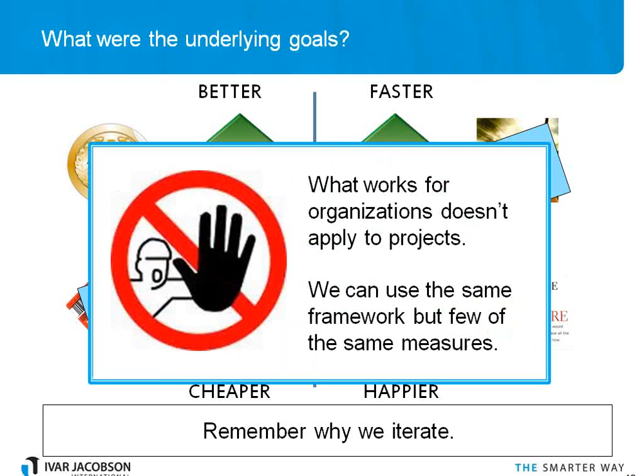And the other thing we need to bear in mind is that what works for organizations, the measures that we look at when we look at the big picture, are going to be different from those that apply to projects. We can use the same frameworks. We use the better, faster, cheaper, happier in both contexts, but you'll see a very different set of measures for the organization than you see for the project.